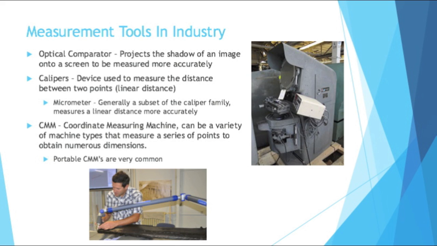One type of CMM that is really popular is the portable CMM. They usually look like arms — very expensive but portable and easy to handle. They're more manual and require a lot less programming, so they can be easier for operators or quality people to learn. Non-portable CMMs, on the other hand, once someone creates the program, all you really have to do is set the object in place and run the program. When it comes to portable CMMs, there are really two brand names you hear all the time: Faro Arm or Romer Arm. Those brands are so popular they've become synonymous with portable CMM, much in the same way that if you want an adhesive bandage, you usually just say 'can you grab me a Band-Aid?'